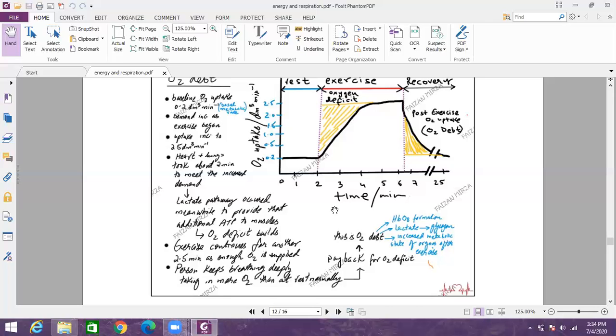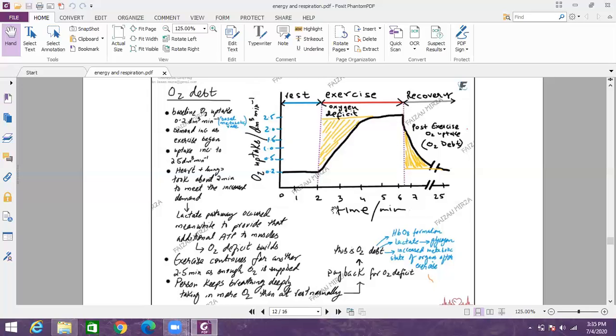I always give an example of this to the students. In exercise, for example, if you engage in weightlifting, or any kind of footwork, running or swimming, these are exercises where you're contracting your muscles more than you contract them at rest. So initially your muscles are respiring aerobically, but when the demand increases, when you start to contract them more, more ATPs are actually needed there. So the muscles start to undergo anaerobic respiration together with aerobic respiration, and this is called endurance training, which occurs when you are lifting weights.